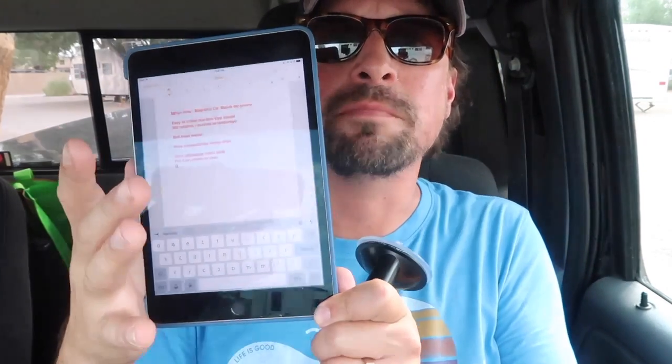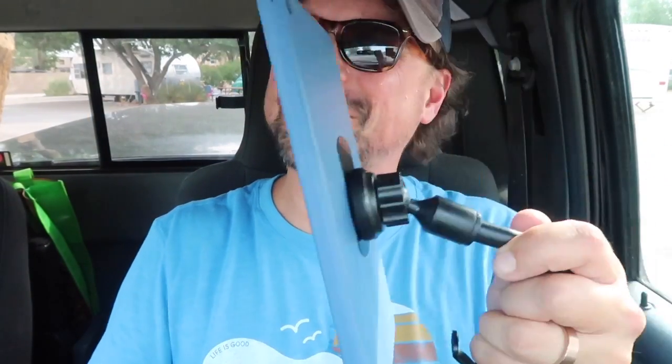So there it is — shake it around. I'm shaking it pretty hard and it sticks on really easily. This is a small phone, so you might be worried that if you have a bigger phone the magnetic thing might not work as well. But rest assured, this is our iPad mini — still bigger than any iPhone or other smartphone you're going to get. They give you two size magnetic adhesive plates, and this is the slightly larger one we used for the iPad because it gives it more stability. I can't shake it quite as hard, but you get the gist of it. I'm never shaking that much while driving down the road, so it works well with the iPad too.